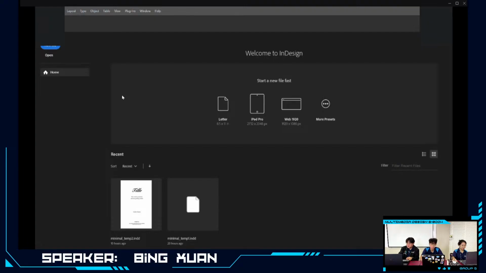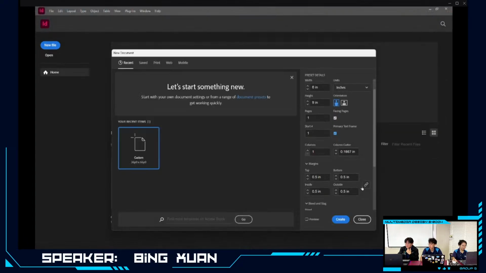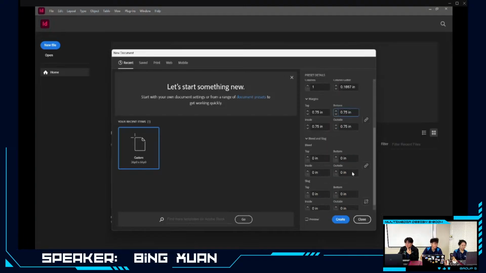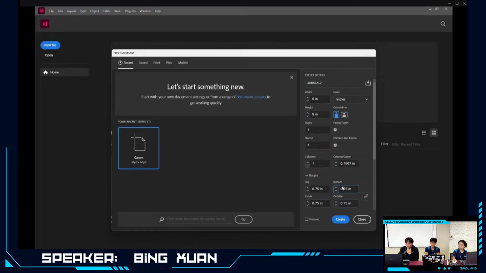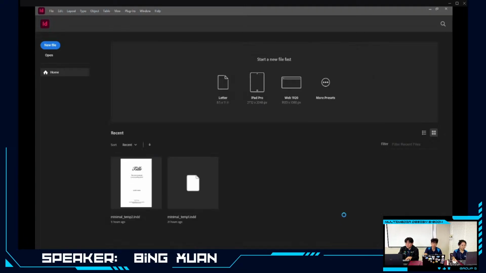We say the width as inch, and the height is 9 inch, and then primary text frame also take it, and then for margin, make all the settings the same, so every margin we make as 0.75 inch. Okay, and then for bleed and slug we don't touch it, and then for now we create it.